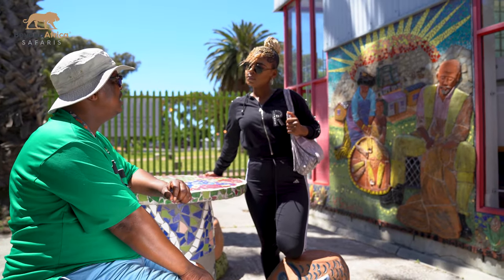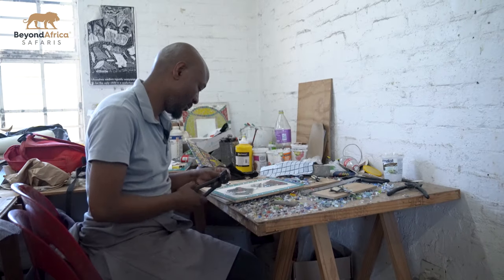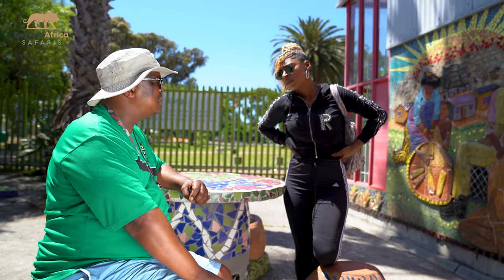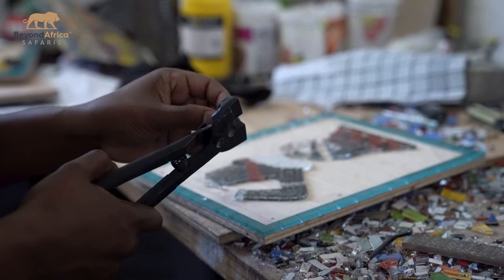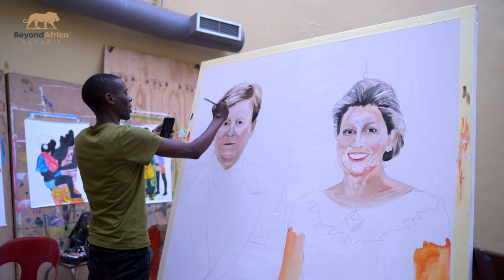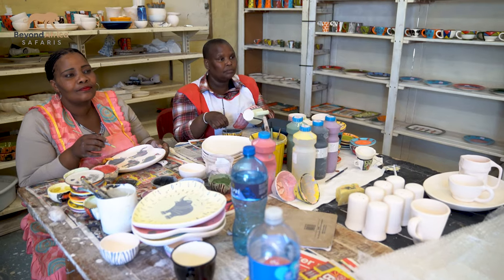And there's a young gentleman, his name is Sandile. He's the one who's doing the mosaic, where we're gonna walk through. He's upstairs. So what is the mosaic? The mosaic is a new form, or an old, ancient form of art, where there are those who draw, and then there are those who do storytelling, and then there are those who do different forms of art. Wow, okay, I'm excited.